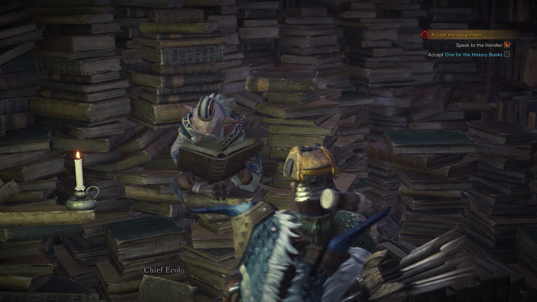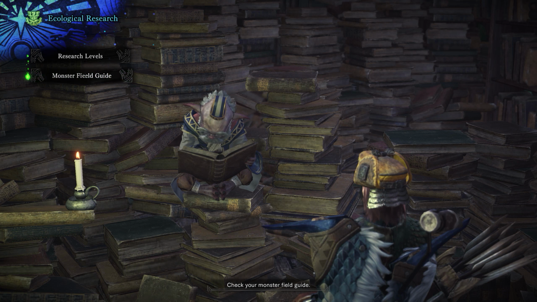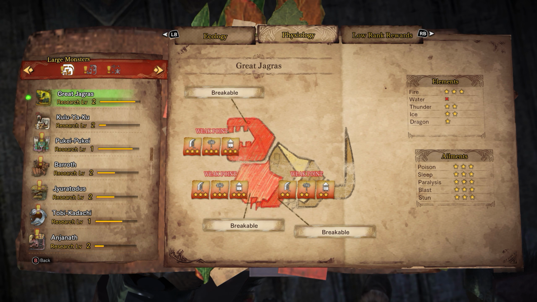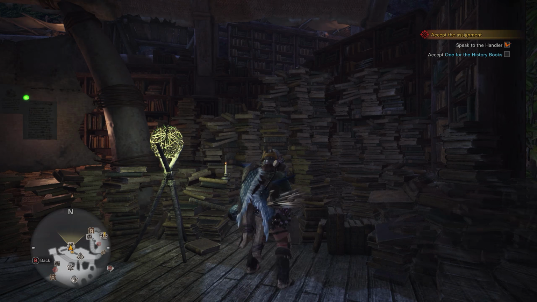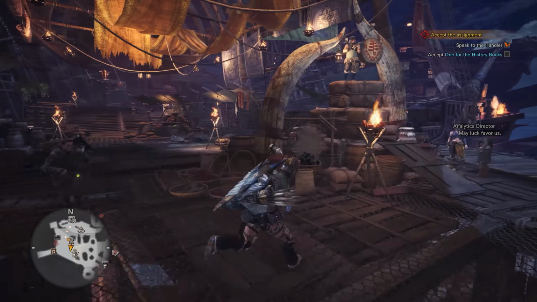As you're out in the field, you can track monsters, pick up clues about them, and it will help you learn more about the monsters. For example, if I look at the Great Jaggers here, I know where its habitats are that I've found so far. I know what its weak points are that are breakable and what weapons do it, and I can figure out what it drops. The more info you get on a monster, the more you know. It's a very well done little system, and I like it a lot.